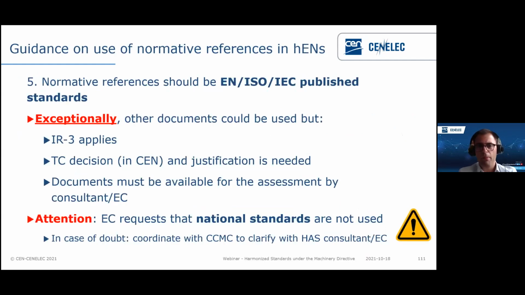So now it's tip number 5. Normative references should be published EN, ISO, IEC standards because they are recognized standardization organizations in the view of the Commission. Exceptionally, under certain conditions, other documents could be used, but remember, Internal Regulations Part 3 applies. You need a TC decision in the case of CEN, and in the case of CEN and CENELEC, you always need to provide a very detailed justification.